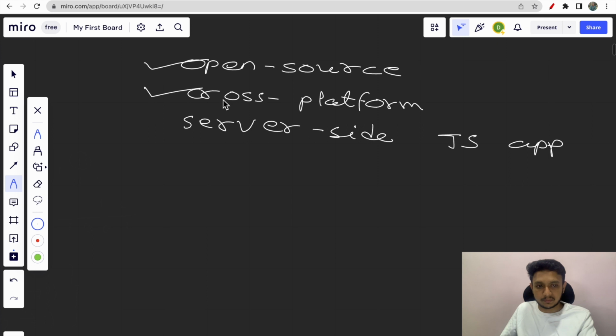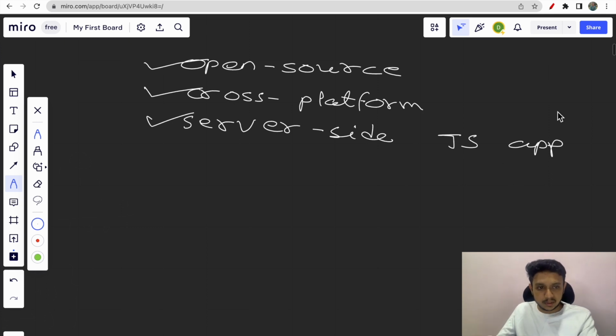The second thing is cross-platform. Node.js is cross-platform because it is built on top of Google's V8 engine. This Google V8 engine is primarily built in C++, and since the V8 engine is cross-platform, Node.js itself becomes cross-platform, right? Correct? So that's the reason why Node.js is cross-platform. And another way to prove that it is cross-platform is, see, any application built on Node.js will work on all the different operating systems, whether it may be Mac OS or Windows OS or Android or iOS, it will work. So by that way also we can prove it is a cross-platform application. And the third term, the most important term, is server-side JavaScript application.